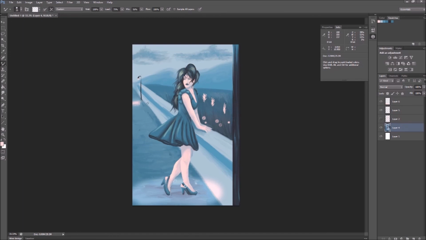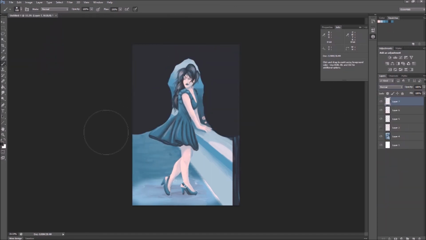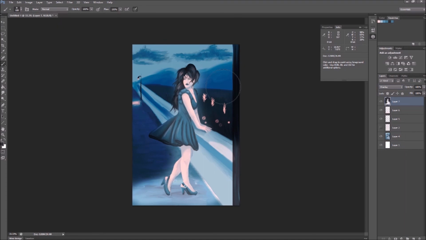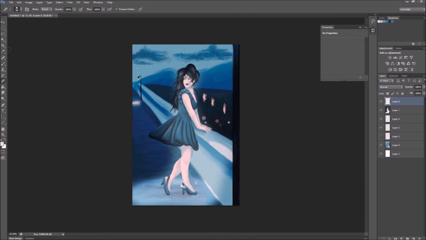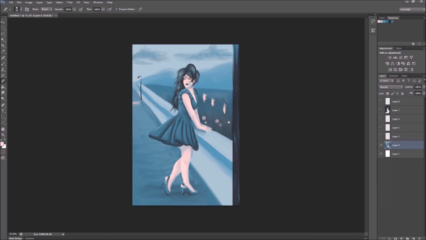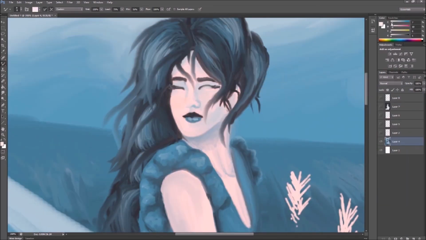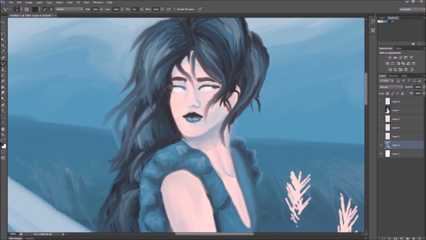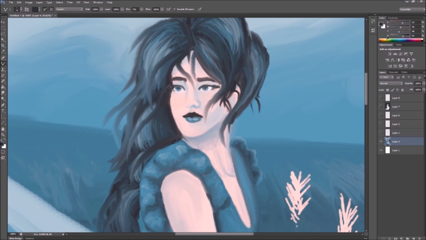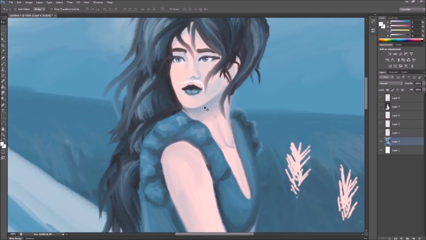I realized that if this is a wall, the light isn't going to be hitting the wall like that, it's going to be hitting the top of the ledge of the wall, so I do fix that. And then I was just trying to make her stand out, but adding this kind of overlay was actually really, really interesting. It made the blues pop, it made it look more like nighttime, so I added some stars in the sky, a little shooting star, and then I go back and decide to fix her eyes because they're bothering me. They are a little bit low, I think, but I like them being open much, much better than them being closed. It gives her a little bit more character, actually. She doesn't look so much happy as she does kind of annoyed.